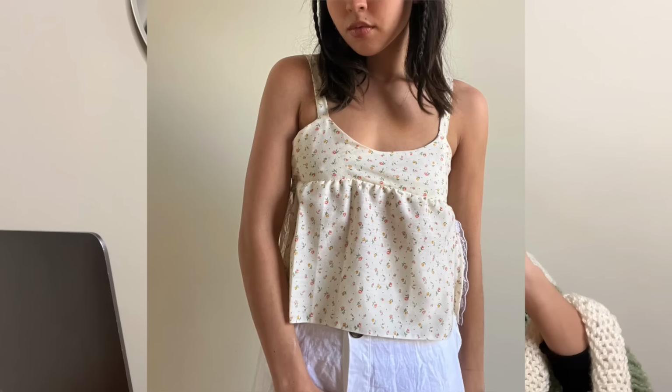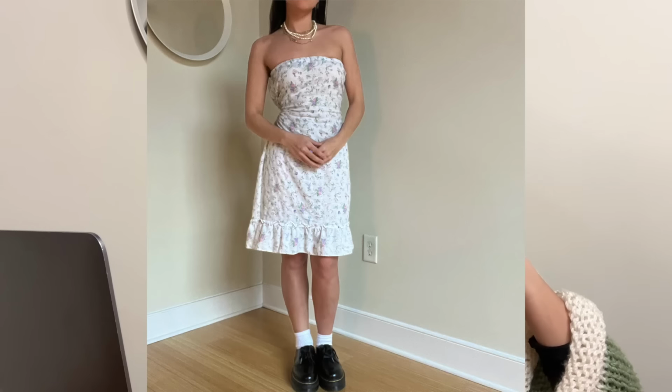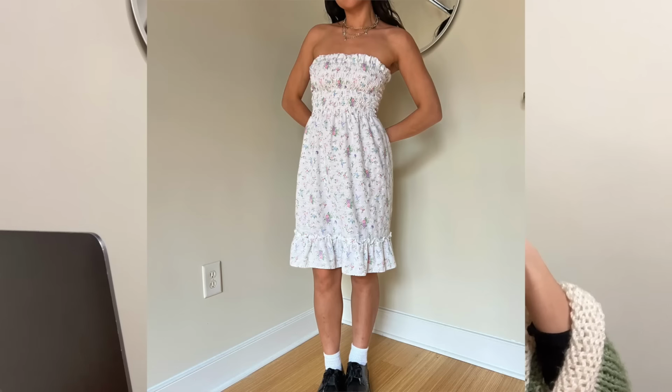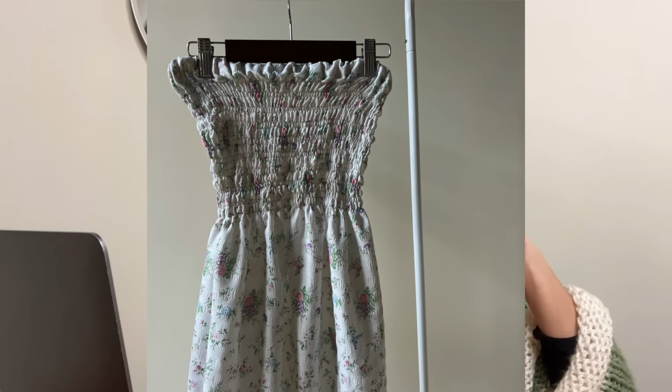And then, like I was saying before with that lace baby doll, I made a few more. So I have this floral one. I decided to add a little bit of lace trim on the sides, and then I also have this polka dot one. Then I have this dress, which was made from a vintage, I want to say, tablecloth. So I made this dress and it never sold. And then I made a little bit of a modification to it. I made it shirred, which I loved after when I made it shirred.